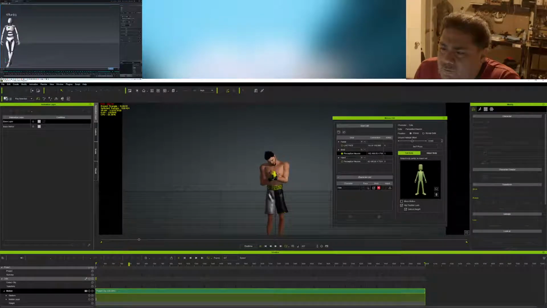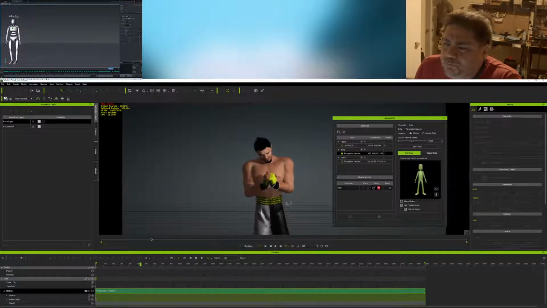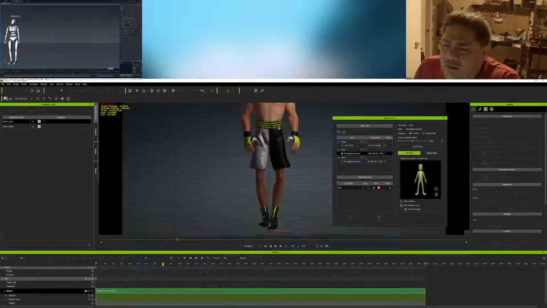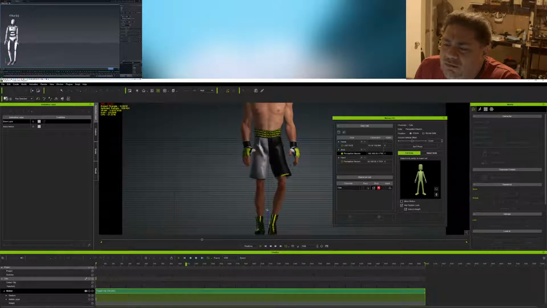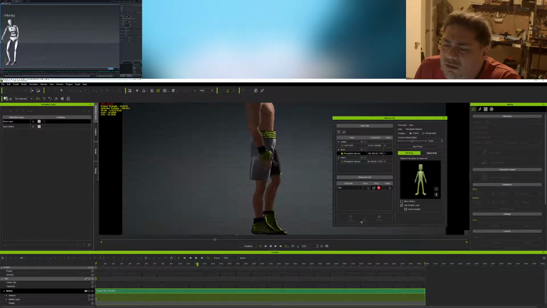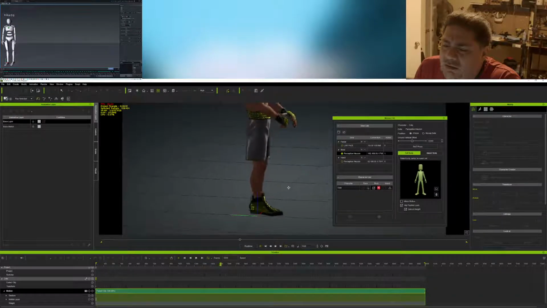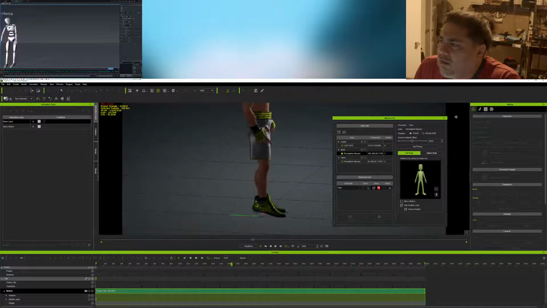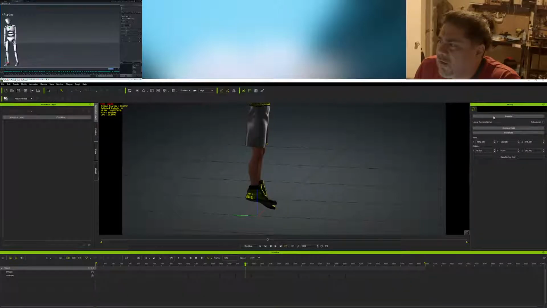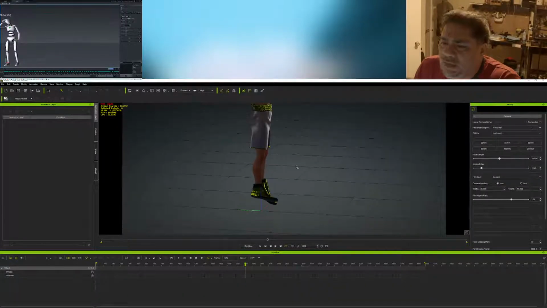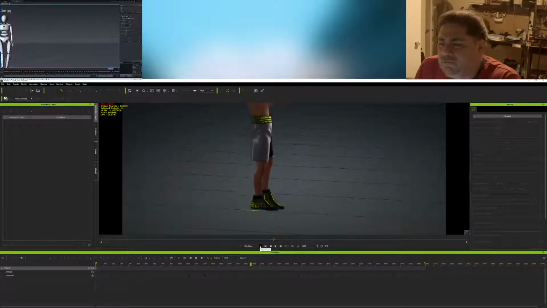Looks fine. You know, it's totally workable. See if we can turn off the orthogonal camera. Put it back on perspective so we can see this from a different point of view.